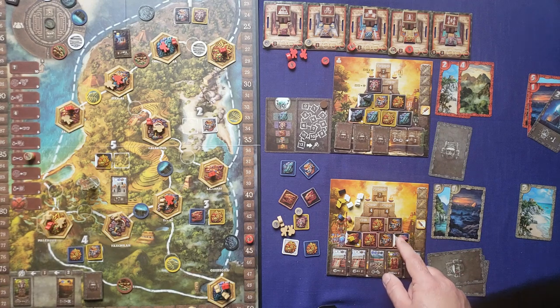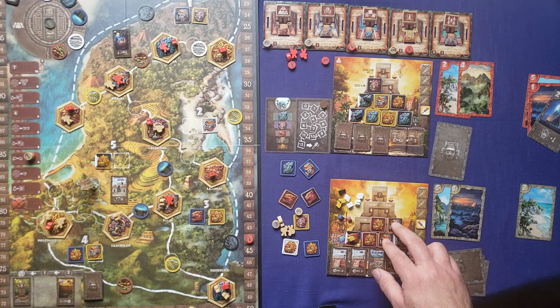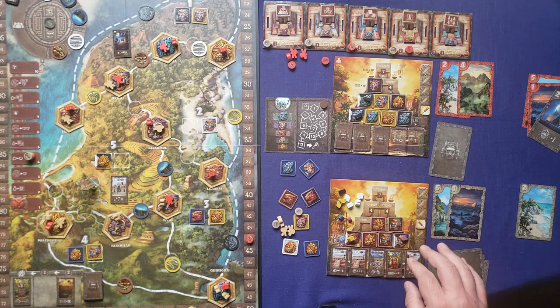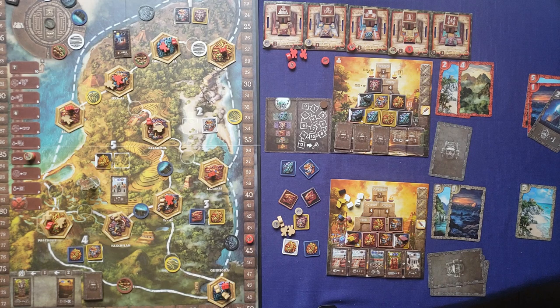On top of that, I get a whole bunch of bonuses. This matches color, that's 2 points. This matches color and symbol, that's 4 more points, so 6. And this matches color and symbol here. I get 10 points off of that. Again, I hope I'm calculating that right, using that building I have the right way.